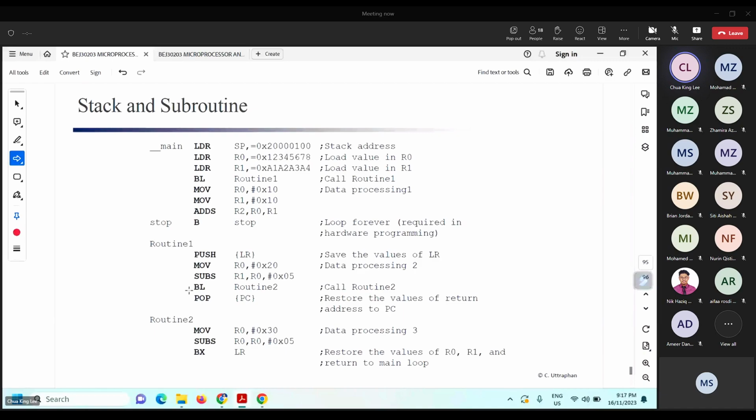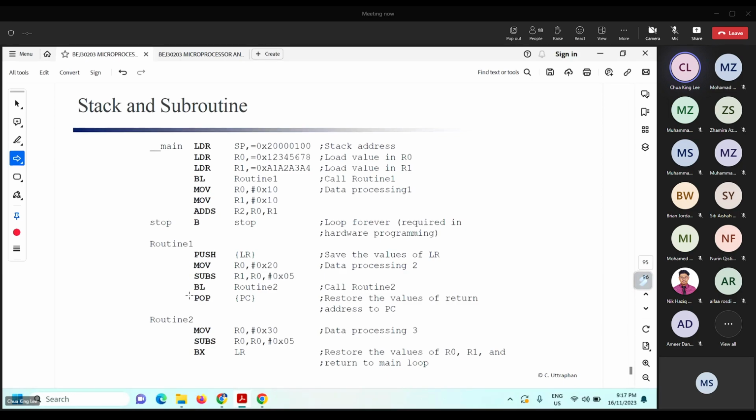When calling routine 2, which is the second subroutine, you no longer need to save the LR content because there is no subroutine call inside this subroutine. You can just leave the return address inside the LR register. So when it finishes executing this subroutine and encounters the BX instruction, it will go back to this position.